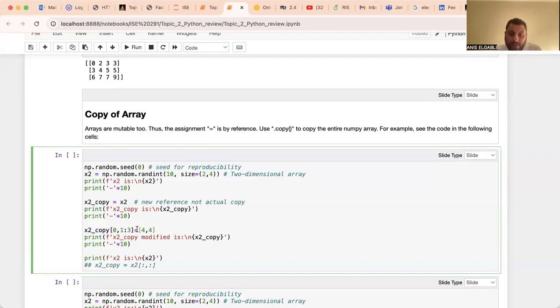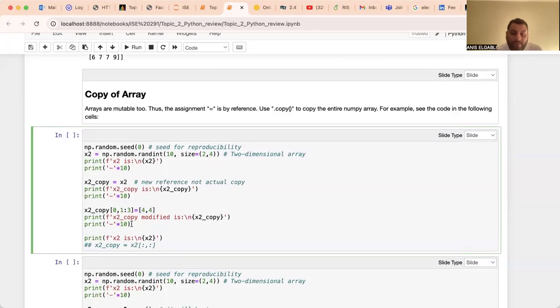We're replacing their values with these elements. Since we are changing the value of two elements, we are passing two elements inside these brackets. We are changing the value of these two, and then we are printing out both the new array as well as x2, the original one.